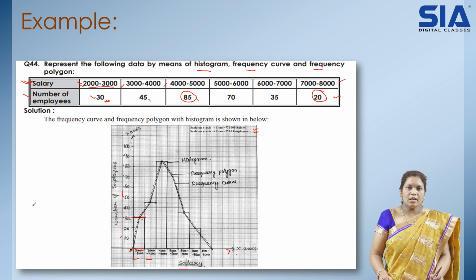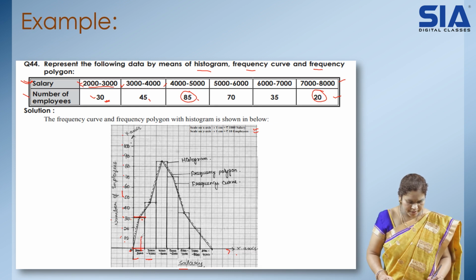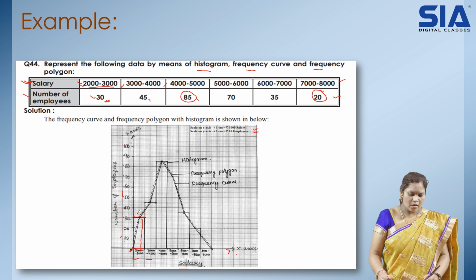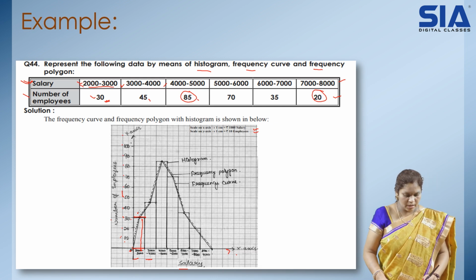So check it out again, how I am drawing the rectangle bar. What is the value we have? 2000 to 3000, right? So for that we have to take 0 to 30 as the range. Keep a dot here and draw a straight line here. Attach both sides. You will get 0 to 30 as the first bar. Next, go for the second bar.